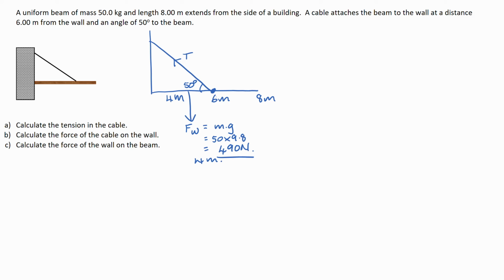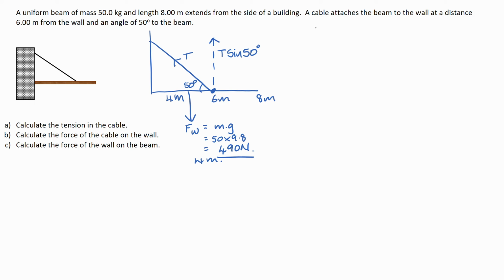So there's the T there. Now, obviously, we're going to have to find that perpendicular component to the beam. So that's that perpendicular component. Now, if this is 50 degrees here, this angle over here will also be 50 degrees, making this over here T sine 50 degrees. Make sure that you put all of that on your diagram because it makes it that little bit easier for you.